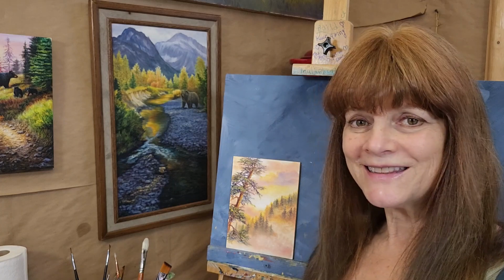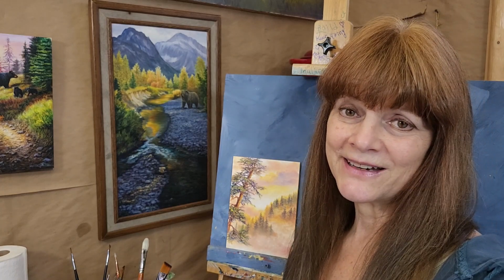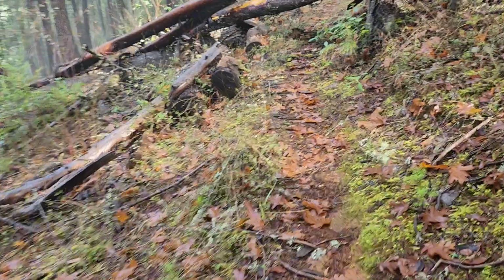But before we start on this, let's go up to the mountain. I'll show you where I got the inspiration for this one, and I hope you're inspired too. So let me know, and let's go.